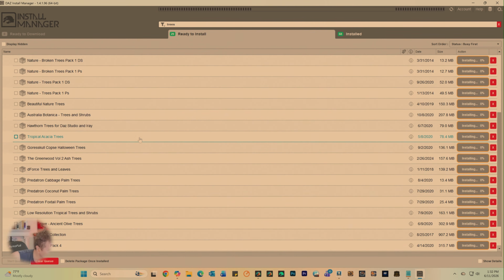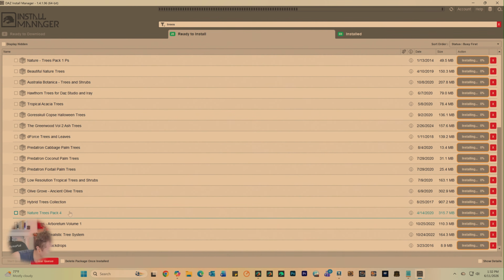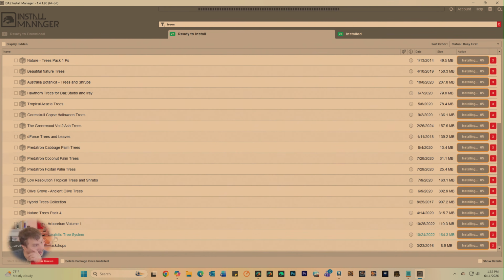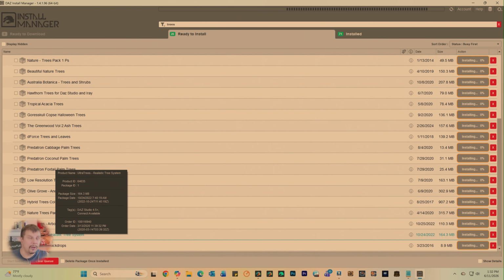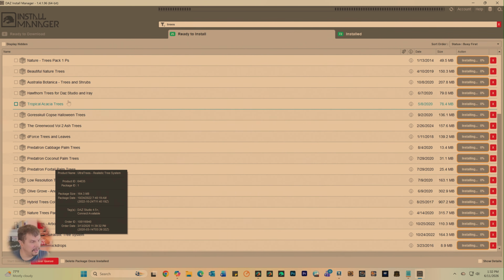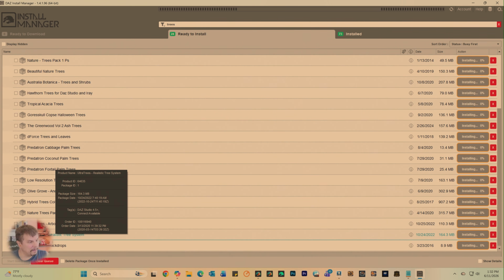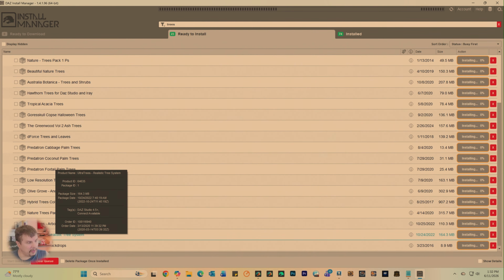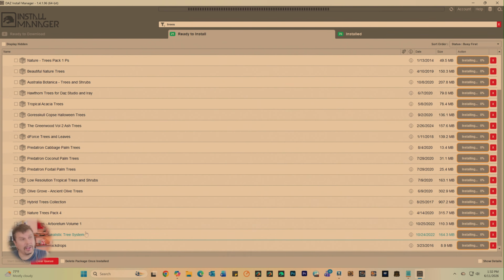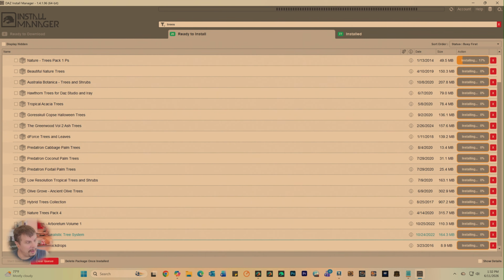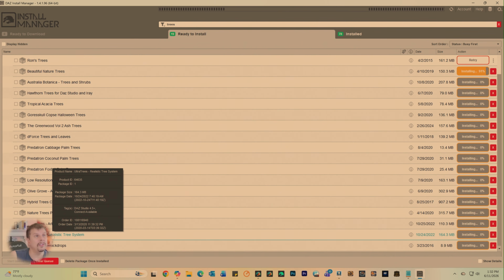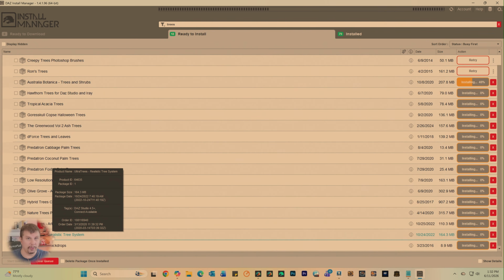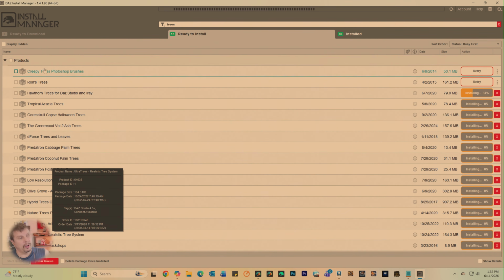If I look down through here, there's the Ultra Tree Realistic System. See? It was on that other drive. It just couldn't find its stuff. Yeah, it's right here. Ultra Trees. I knew it had Ultra in it. See, I was pretty good with that. I remembered the name, Ultra Trees, and I went looking for trees, and it wasn't there because it was installed on the other drive.